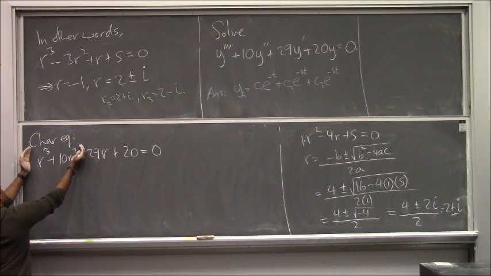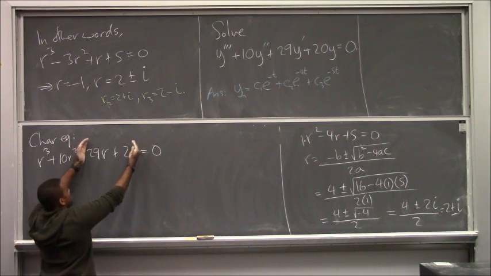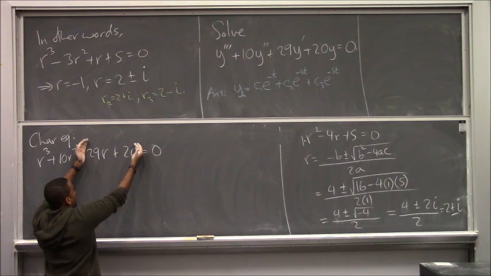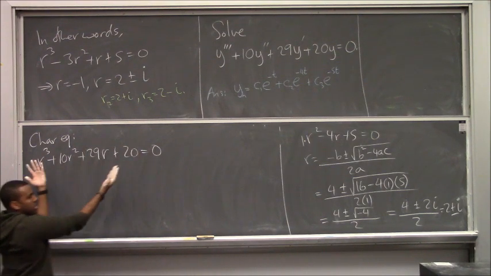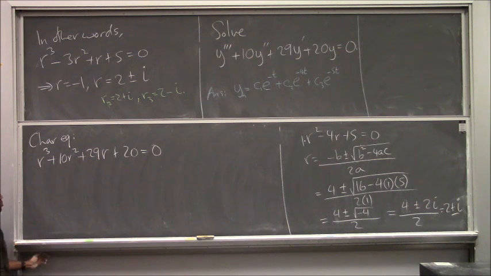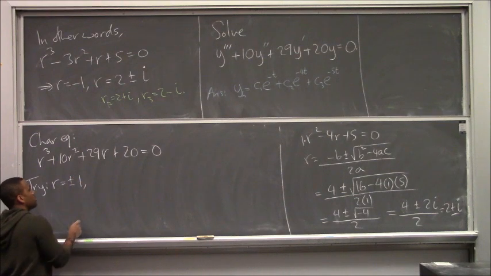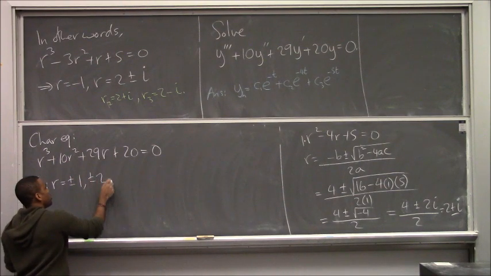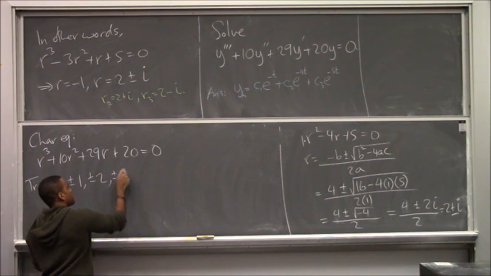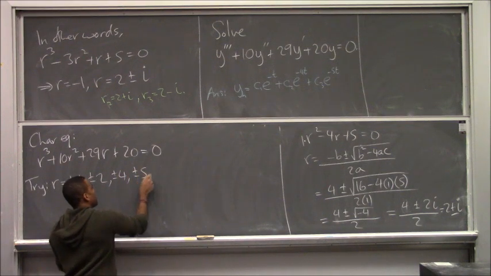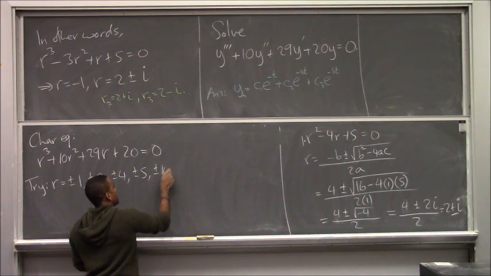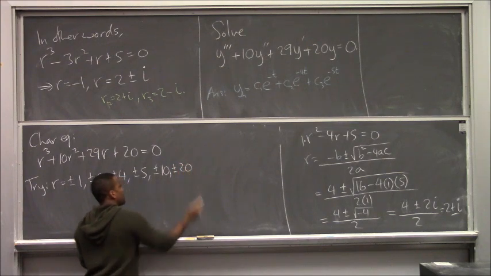If you factor that out, you're left with an r plus 10. Common term here is like 1. Factor that out, you're left with 29r plus 20. You don't get the same thing in each pair, so factor by grouping won't work. That's when you start to think of something more complicated. Now you're going to try certain numbers here. What are the numbers you would try? Plus or minus 1, plus or minus 2, plus or minus 4, plus or minus 5, plus or minus 10, plus or minus 20. These are all the possible candidates.